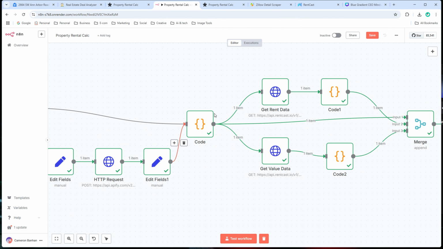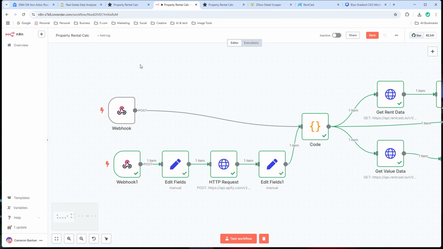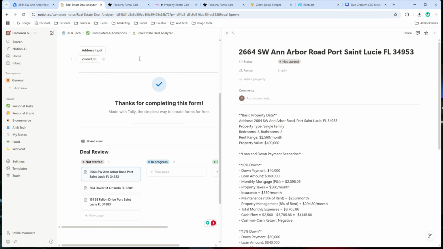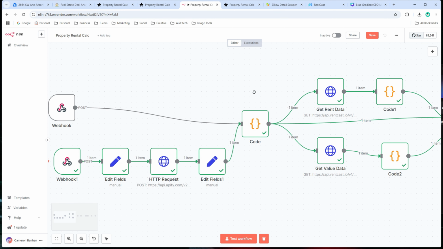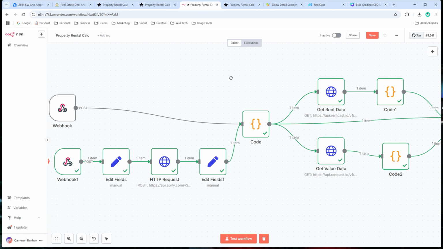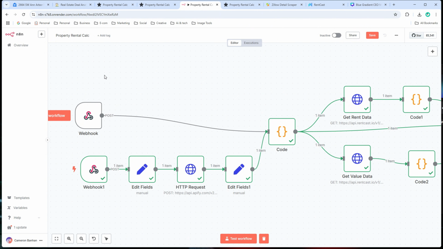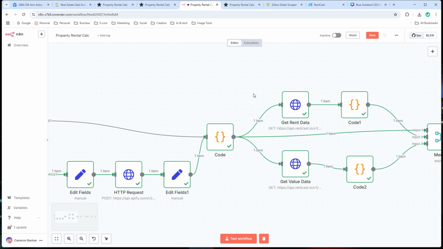So from here, I included this code block because I have another trigger node set up where I have an address input. If you want to look up a property that's not on Zillow, you can just type in the address, the property type, the bedrooms, the bathrooms, the square footage, and it would do the same exact thing. And because of the way these API calls are set up, I really wanted to standardize the responses. So if I wanted to, I could build an N8N form node here and plug it in so that all of the responses from these nodes are very standardized.